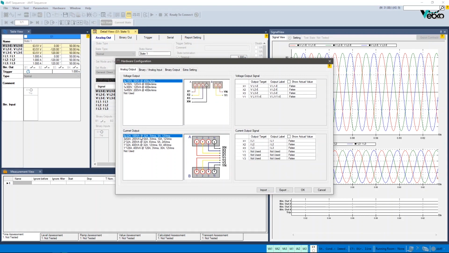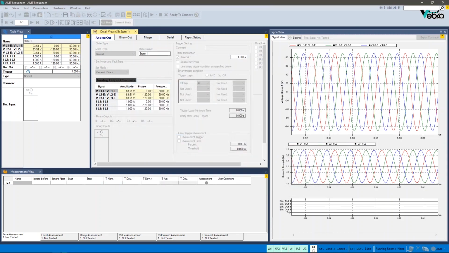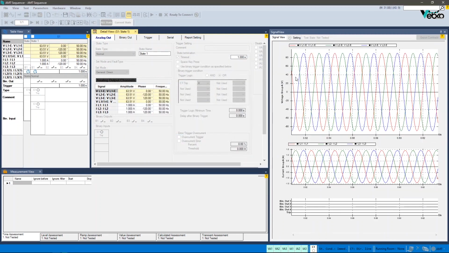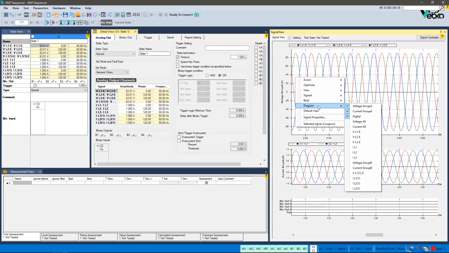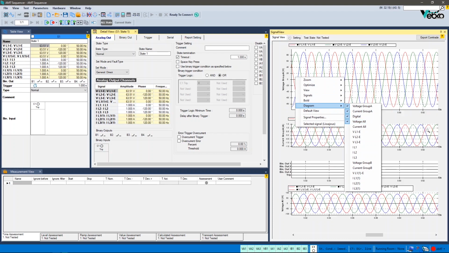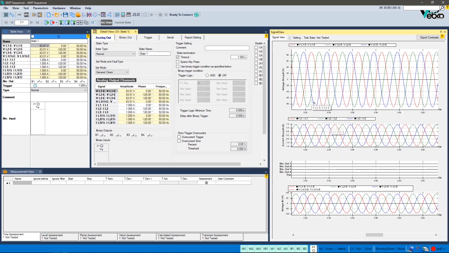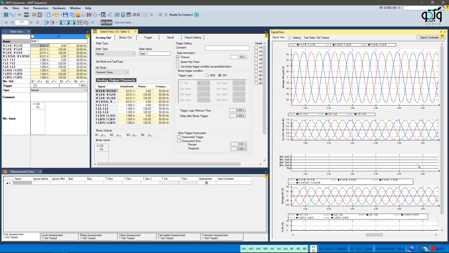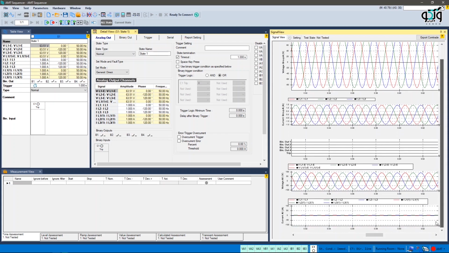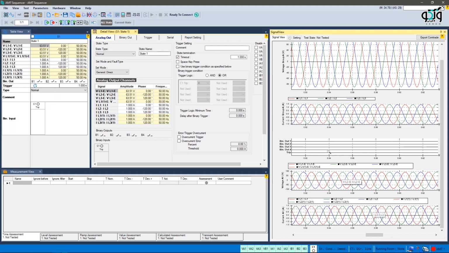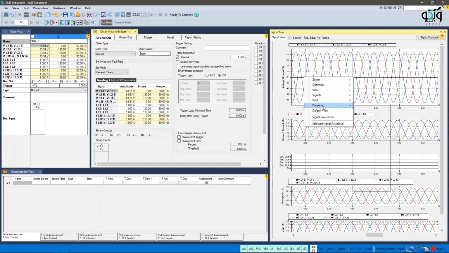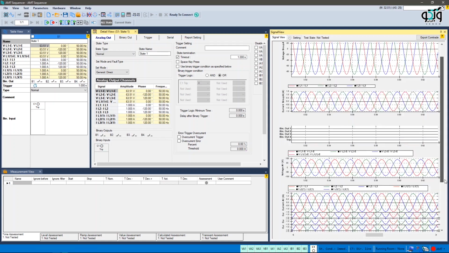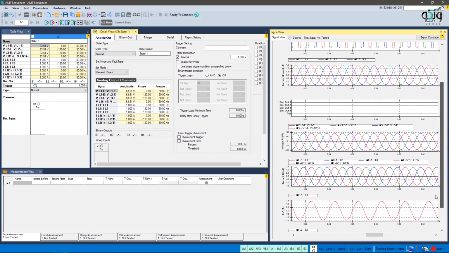Now, if the voltage all option is selected, all voltage outputs of Group A and B are shown in a diagram. Moreover, if the current all option is selected, all current outputs of Group A and B are shown in a diagram. If the user wants to have each of the voltage and current outputs in a separate diagram, that signal should be enabled here by checking it. For example, the IL1 and IL2 signals are checked. It is observed that each of the IL1 and IL2 signals are displayed in separate diagrams.